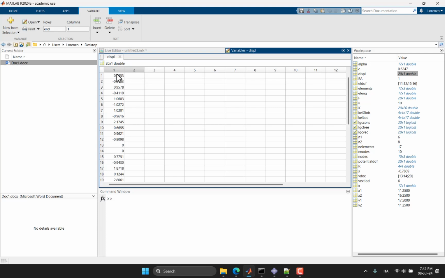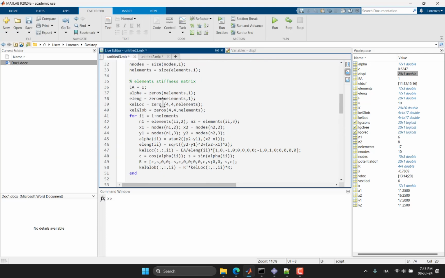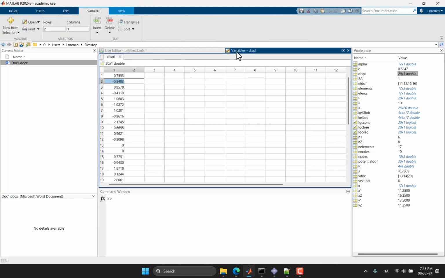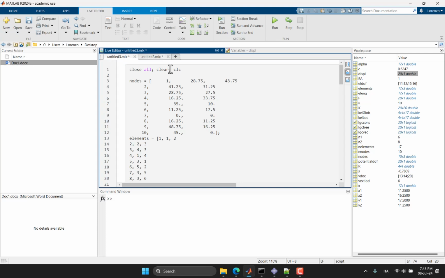We have to divide the x displacement from the y displacement because I want to sum this displacement to the original coordinates to get the shape of the deformed structure. So the point is now divide this displacement in x and y component, sum them to the original coordinates to get the deformed coordinates.